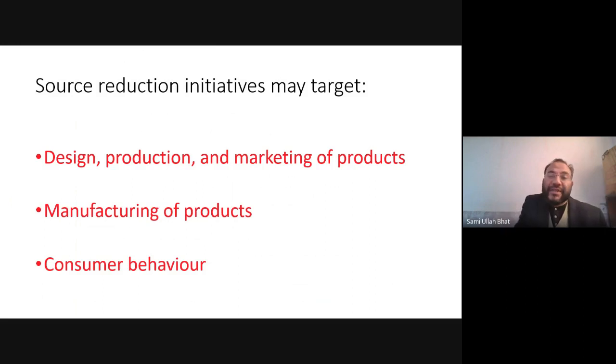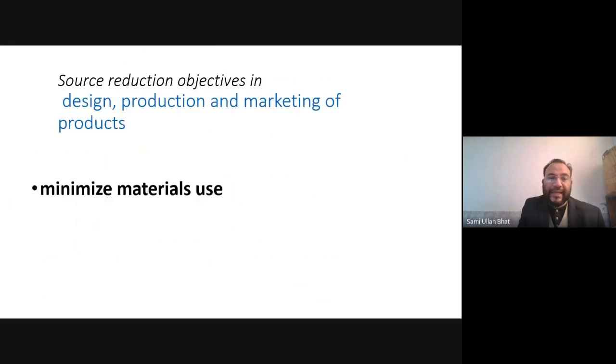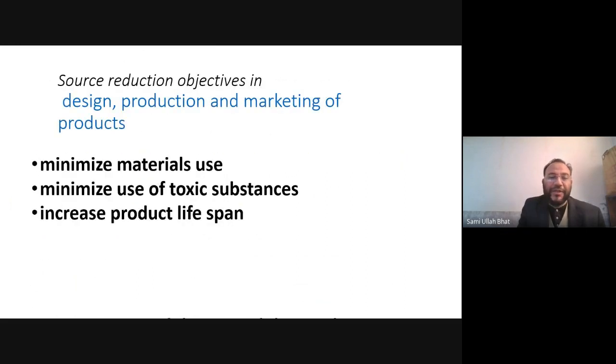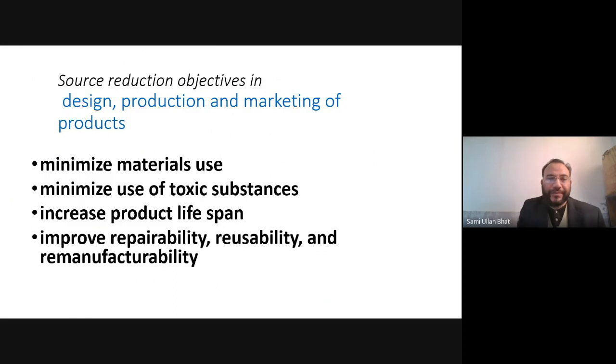Source reduction initiatives can also target design, production, and marketing of products. Are we in a position to give value to the marketing of products which will reduce the burden on virgin material, manufacturing of products, and consumer behavior? This is what I was initially talking about. At the end of the day, we are all consumers. To what extent we are in a position to change our consumer behavior is very important, and that can go a long way in giving a contribution to waste management.